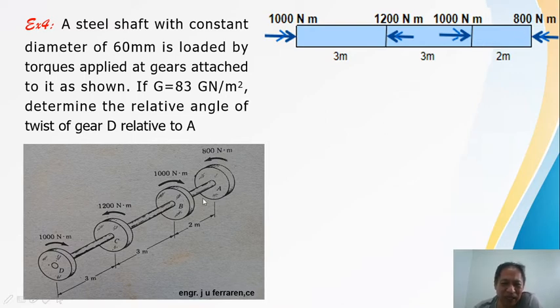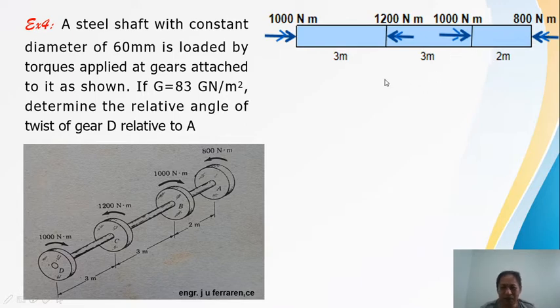If you really want a free body diagram, you can cut here, starting at A. Cut and show only this part. If this is the torque applied, there is a resisting torque like that. If it is counterclockwise, when viewed from this side, it is clockwise, so viewing from A toward D, that is clockwise, then resisted with a counterclockwise torque, as the torque develops in segment BA or EB.